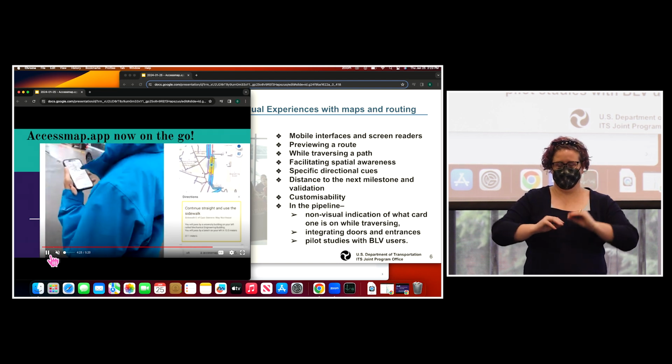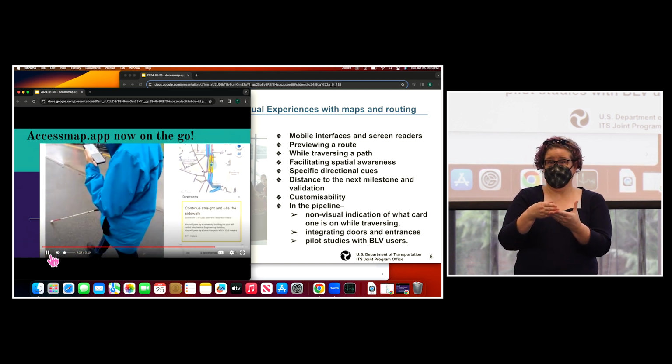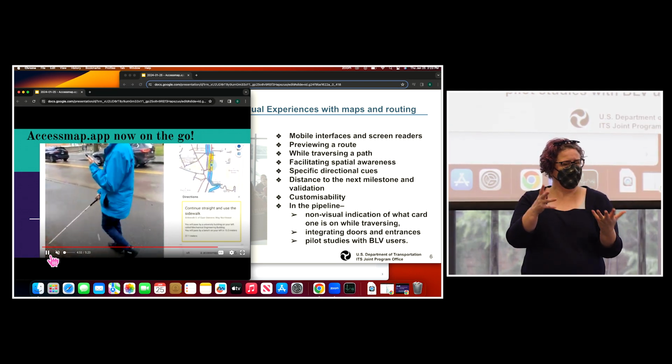So it takes that extra few milliseconds, or maybe a second, to navigate, and that is something we've kept in mind while designing the experience. So the first bit is previewing a route. The first thing I typically would do is I would want to check out a particular route.